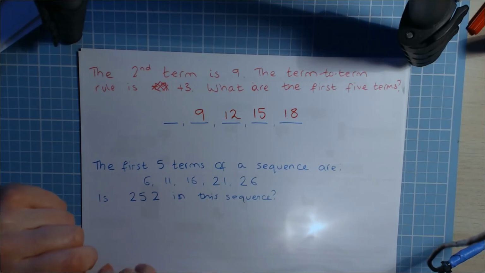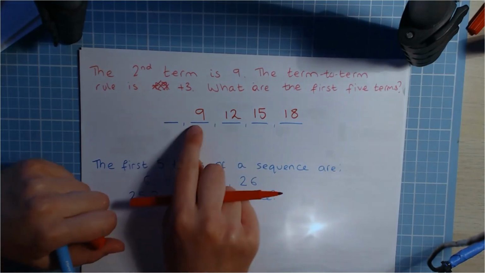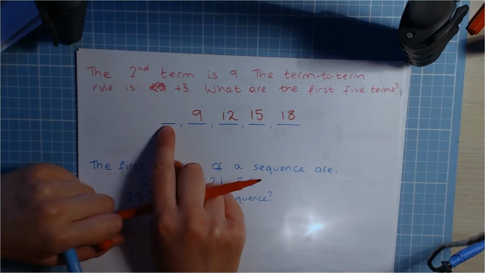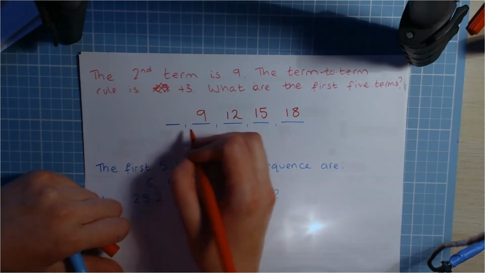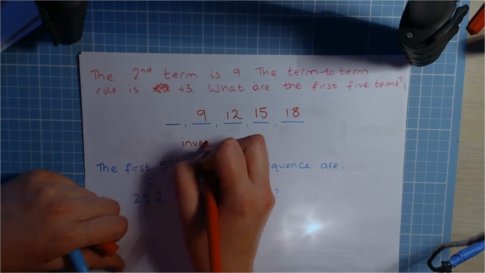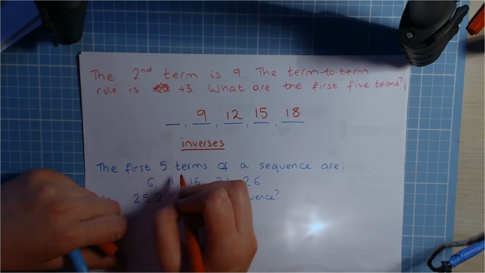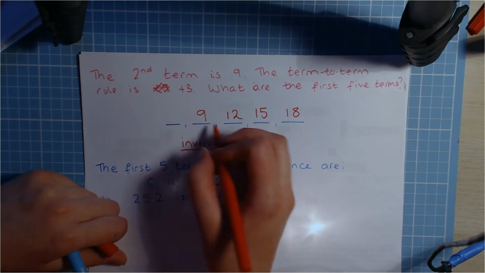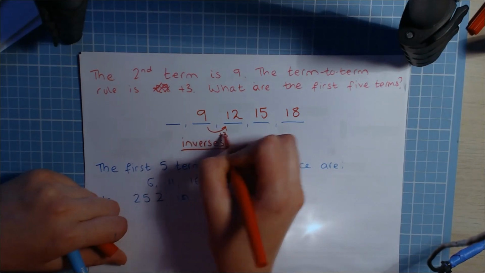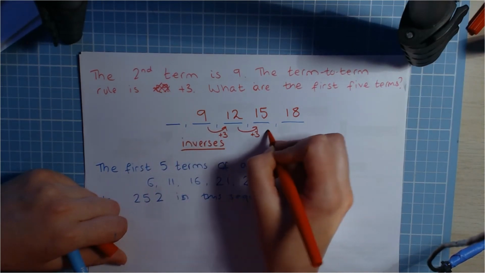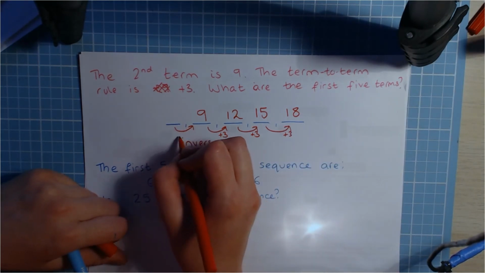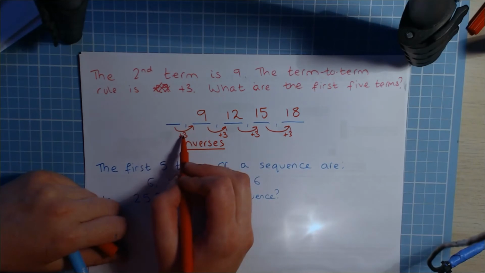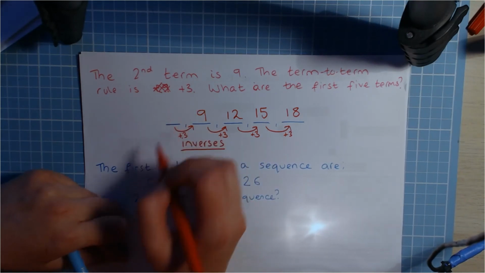Pause the video and just have a think what's going to go here. Because if we add 3, we're going to get 12, which doesn't look right, does it? I feel like it should be smaller. Okay, and we're going to remember to use inverses. So instead of adding 3, because all the way up here we've added 3, and here that's exactly what we do, but we don't know the number. So we're going to use the inverse. We're going to subtract 3 instead to find out what this number would be.